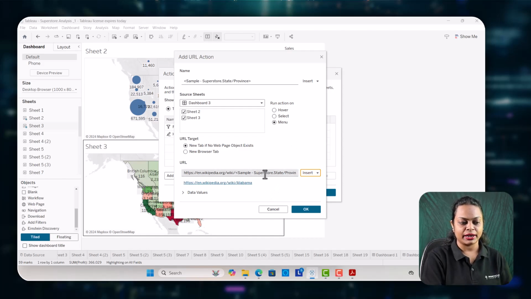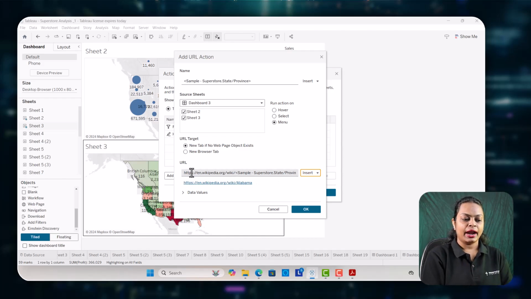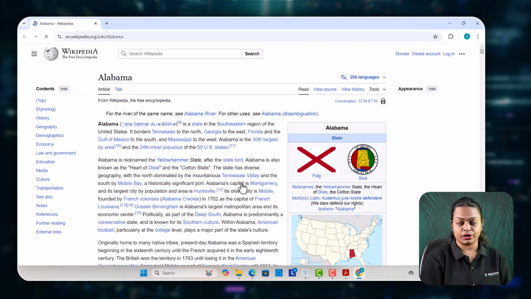right, which is in the angular brackets again, which means that whenever I click on any of the states, that state name will be replacing this part instead of Texas. The rest of the path will remain common, and accordingly it will be able to open up the page that we are looking for. So now if you see, it has automatically picked up the very first state name that was present in the variable, which is Alabama. And this is the link that we are getting here. So we can definitely test whether our connection works successfully or not. So as soon as I clicked on that, you can see I'm landing on Alabama's Wikipedia page. So this link is working fine now.